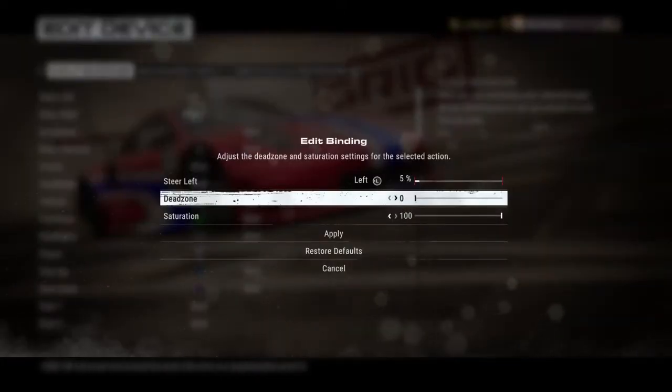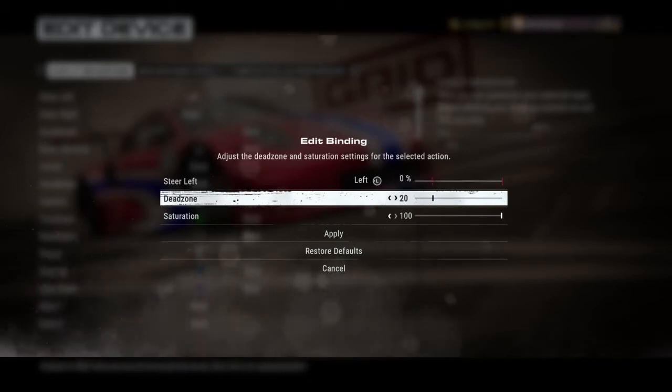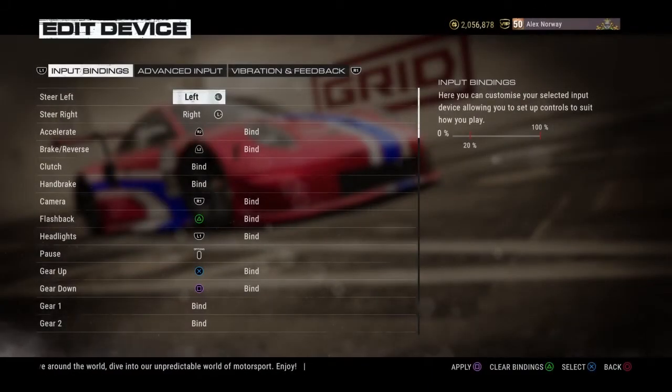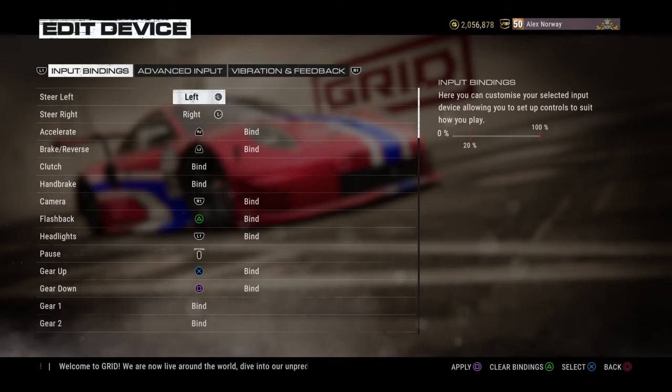Here you see the dead zone. If I'm pushing this up, that means you're pushing up the dead zone, right? And there you see something going on. Putting it on 20. Apply. There you can see 20%. And that's 0%. So that means you have a dead zone. That means the car is not as responsive as you want.